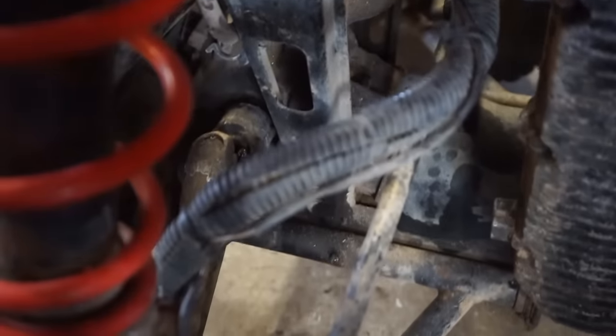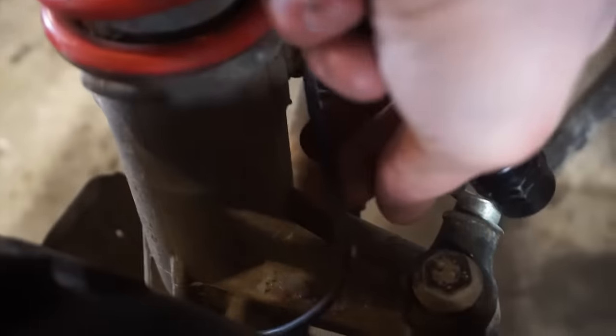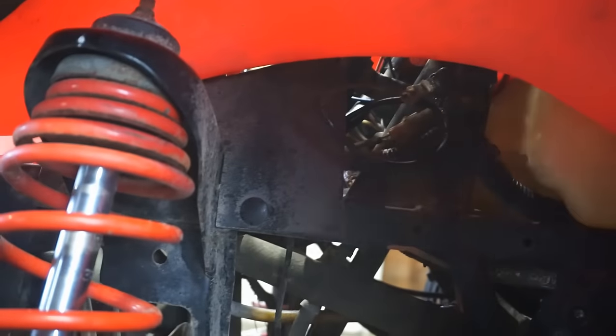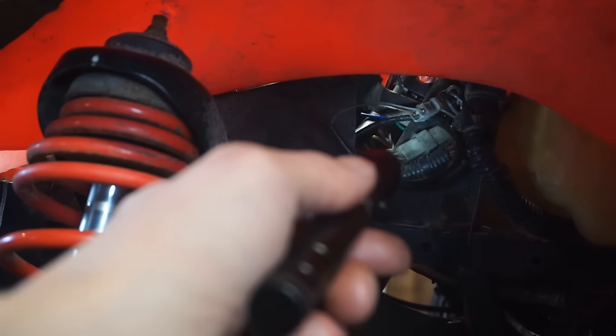Up here. Take a look at this. We've got gray and white and brown and white right up here. And then what do we have there? Gray and brown. And that comes down to here and goes down into this wire right here. So let's clean those connections out right up here. And we'll have to take a voltmeter and see if we're getting any voltage to those.